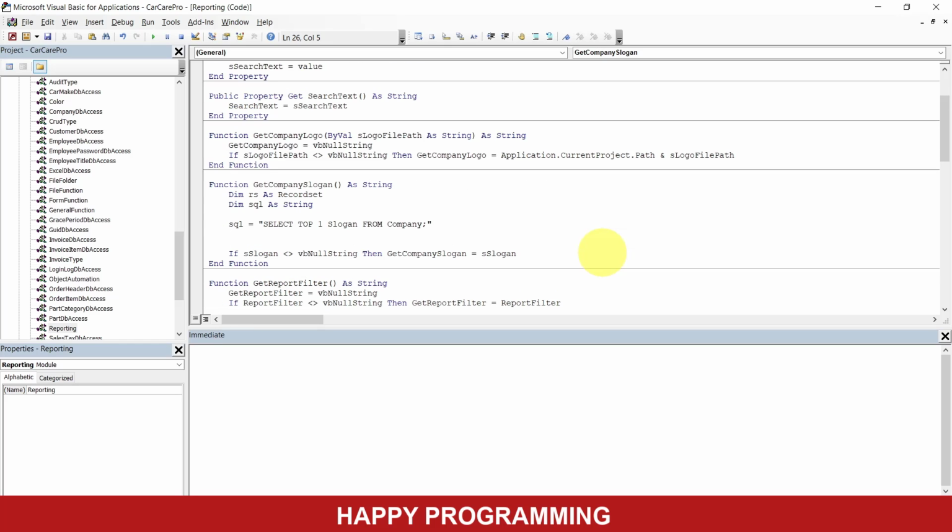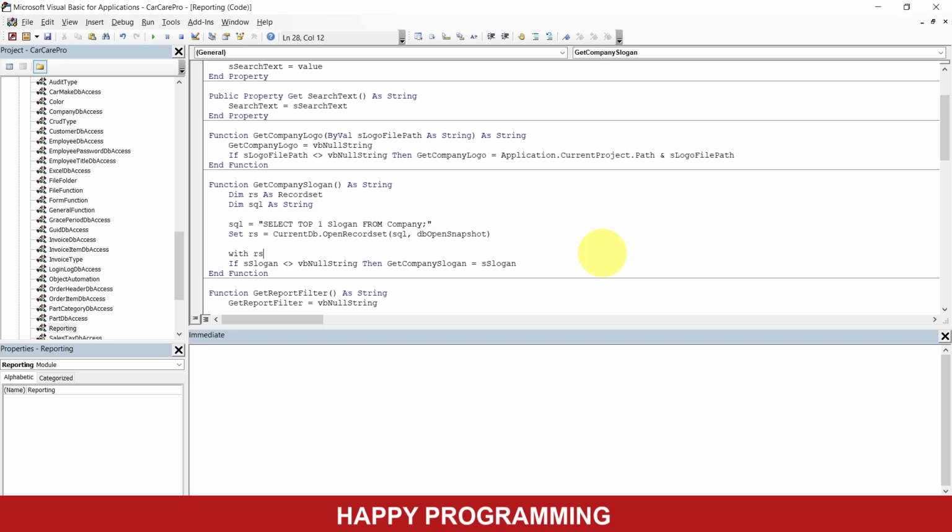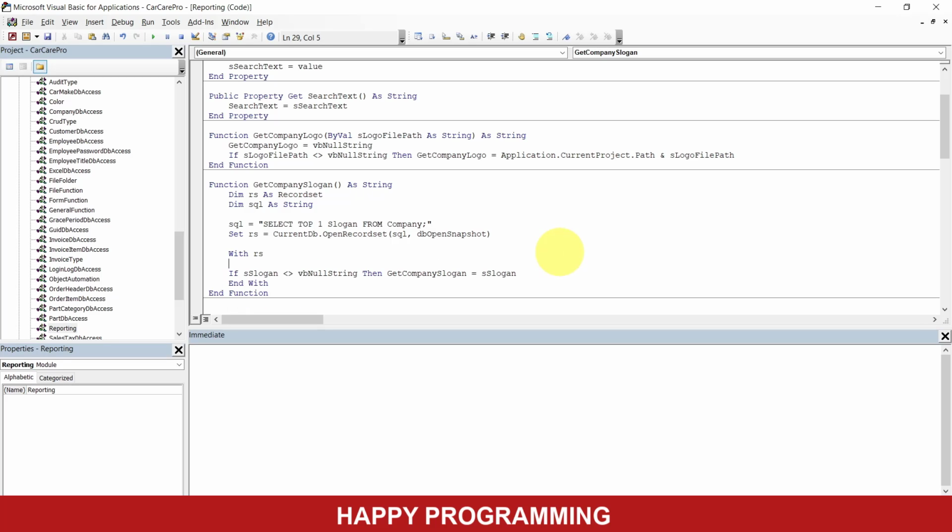Now let's do Set RS equals CurrentDb.OpenRecordset SQL, and I'm going to do dbOpenSnapshot, like so. And then With RS, and then I'm going to do If Not in the file, then I'm going to do this.